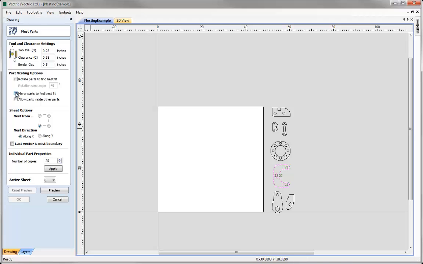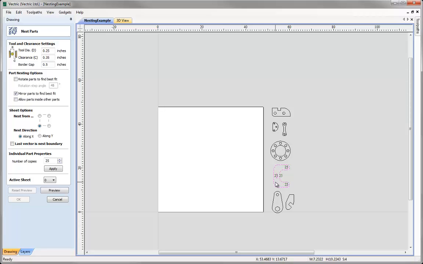Now this may not be something you would normally do, because most of the time material has a better top finish than it does a bottom finish. So the top of our part may always need to be in this direction. If we mirror the parts, obviously the bottom of our part is now going to be on the top of our material. So it may not be something we always want to do, but on parts where we're not that concerned about the finish on the top or bottom surface, this may be a good option to experiment with.